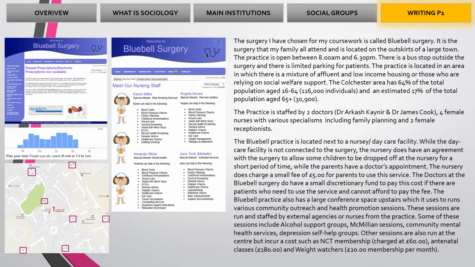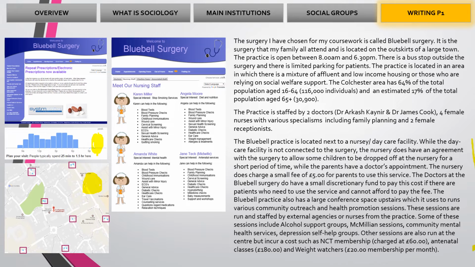I've got the screenshots here, lists of what services are being offered. I've got stuff about repeat prescriptions. I also did a little bit of research on Google, so as you can see, I looked at peak times of when they're being used. I looked at a road map or Google Maps and tried to identify stuff like bus stops and other nearby services that could be linked. And then I did a little bit of research about what the practice offers.